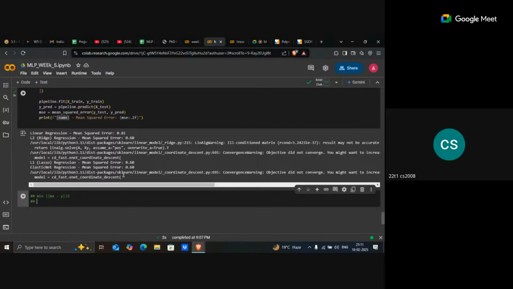So in those cases we may use regularization. It means we are adding some kind of penalty. Because of the error you may reach somewhere else, but because I am adding the penalty, it's like drawing the point closer to the actual value.